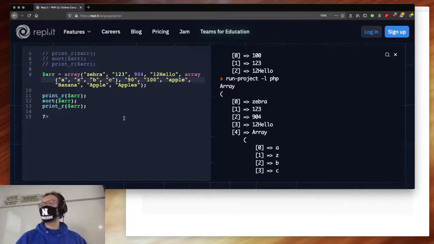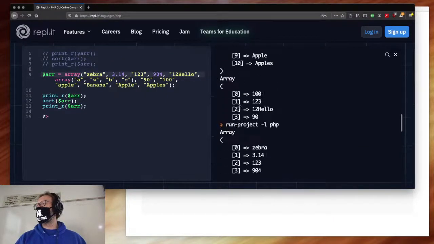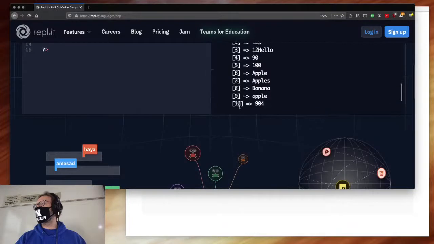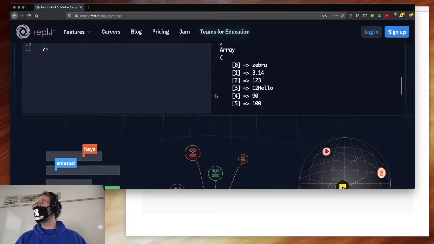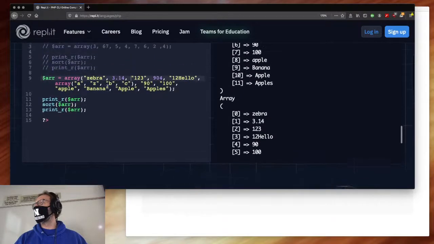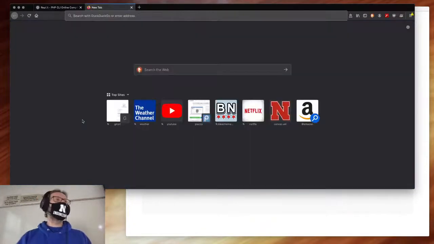What about a double? Would it go before? Ooh, good question. Or would it go, 3.14, after any integer? Let's go ahead and try. Bigger than, looks like it. No, that's unsorted. Whoa. Yeah, it really screwed it up then. So the takeaway on this is, if you're going to use the blind sorting algorithm, make sure you don't have mixed types.